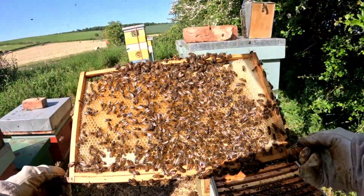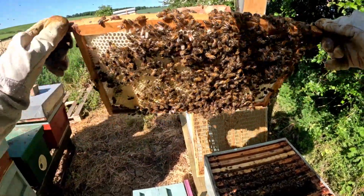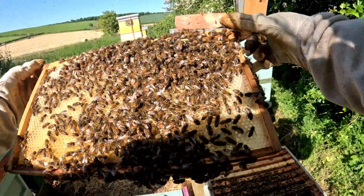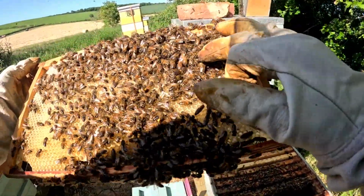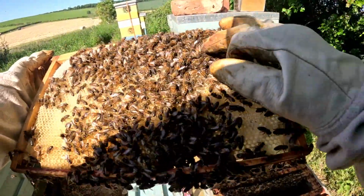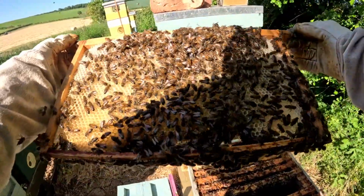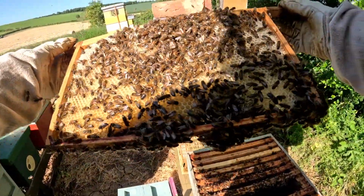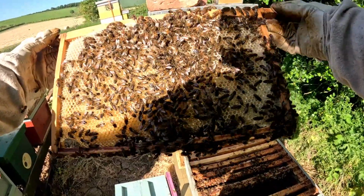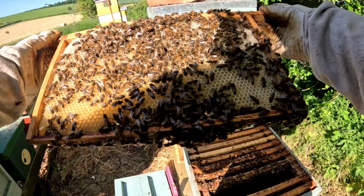See, there's fresh larvae down in there. She's not long been on this frame, to be honest. They're balling something here, look. Some of these bees like to cover their queen and hide her. Anyway, we know we've got a queen in there as well, so that's a successful demaree with a double brood now, with a double queen. Queen on top, queen on bottom.